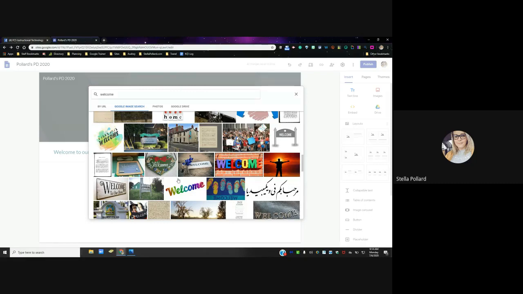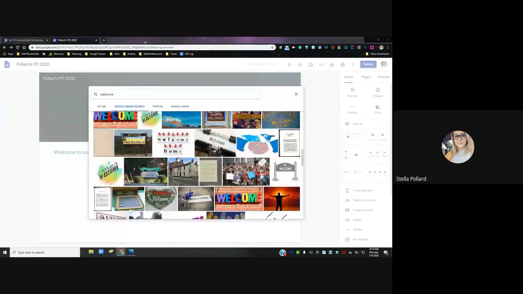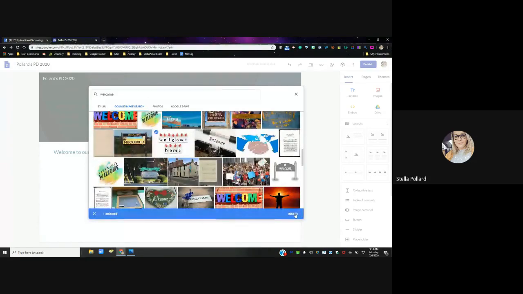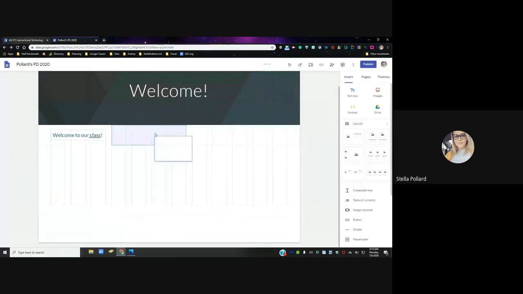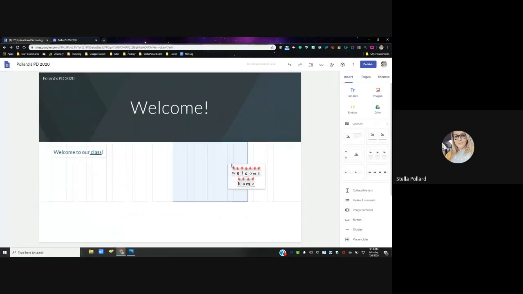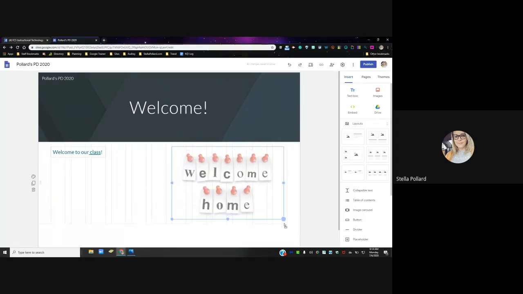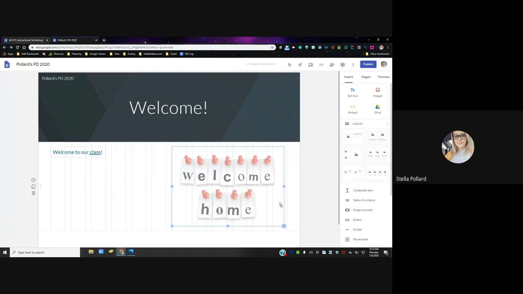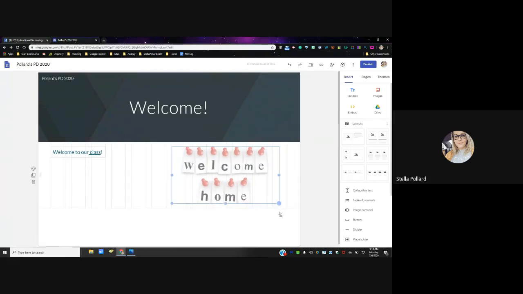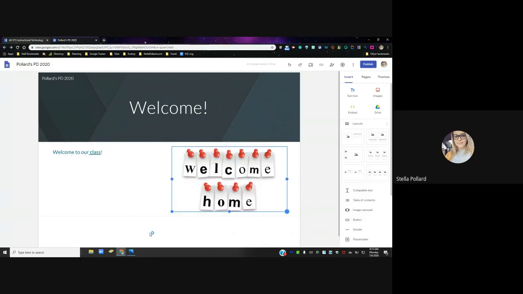You don't have to worry about asking for permission to use these pictures. So I'm just going to pick this one and click insert. And now I can drag and drop it to wherever I want it to go. I can also make the picture be larger if I want to by dragging the corners, but it does kind of crop a little bit whenever you drag it and make it bigger or smaller. So make sure that it doesn't cut off the part that you want. Okay.